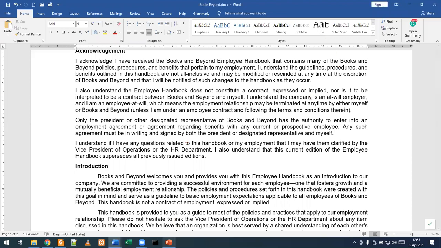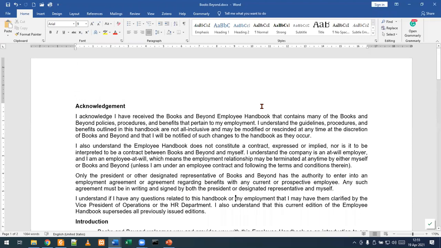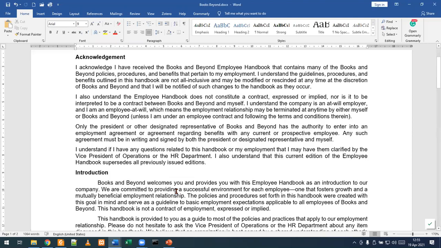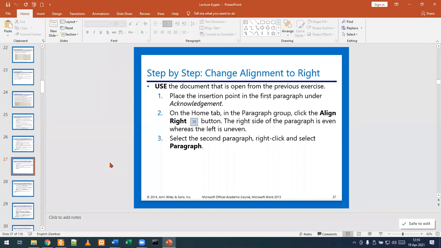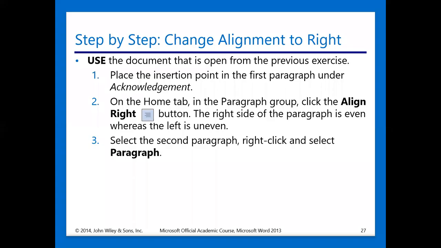All right, so that's how you change your alignment. Please always remember to set your alignment to justified, always. Typically, you use those other options when you are working within tables. That's not the only, but the most common use case scenario where you would want to align things to your right, to your left, to the bottom or the center. Typically, that will be within tables and rarely within paragraphs.